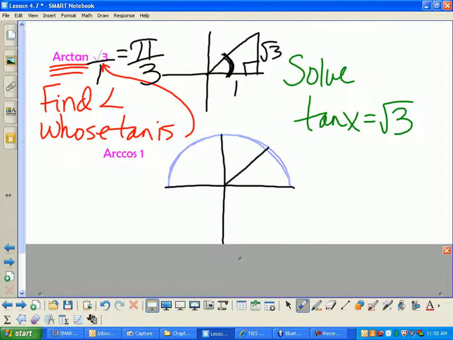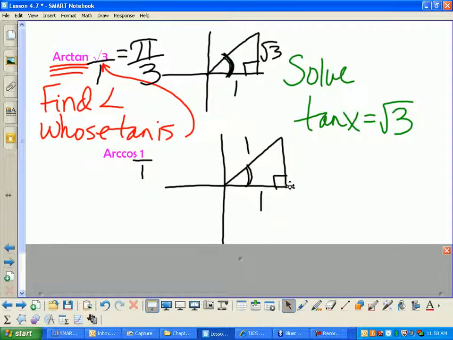So since cosine is positive in the first quadrant, I draw my triangle in the first quadrant, and I think to myself, cosine is adjacent over hypotenuse. So I say, if this is my one special angle, cosine is adjacent over hypotenuse. Then I say, do you recognize that triangle? I don't.